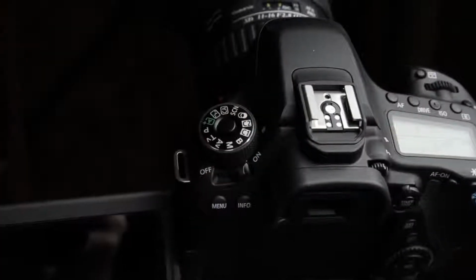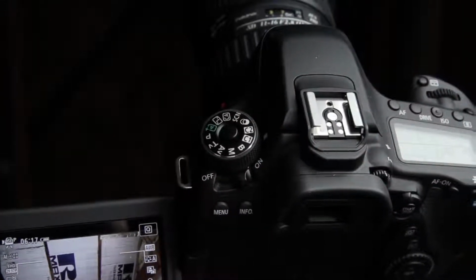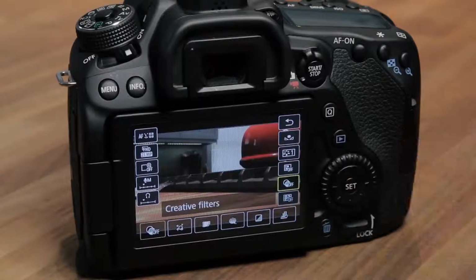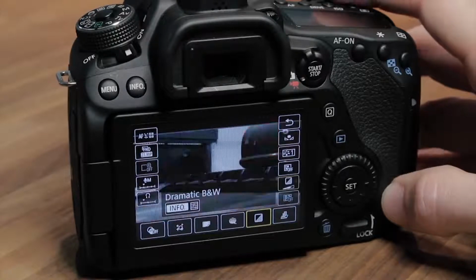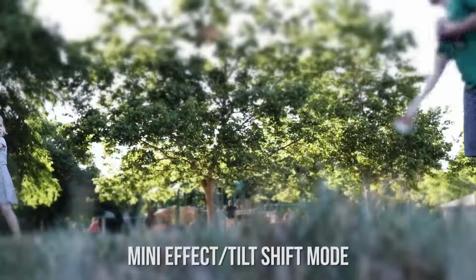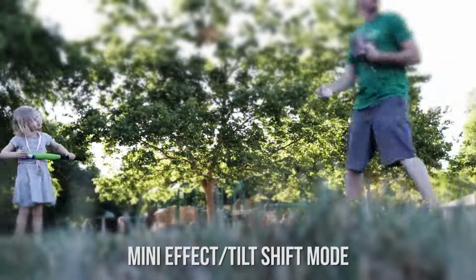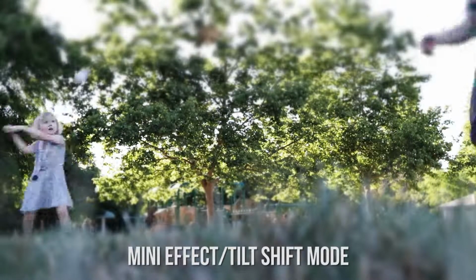Also, you get an extra custom profile setting on the dial, so if you have different situations that you'll be filming in, you want to click into another one really fast, then you have more options for setting that on the camera and getting to it really quick. There are a couple other features for video, including some creative modes like black and white and all these things you can bake into the image, something I wouldn't do. They're in there for video. There's supposed to be an HDR mode, which I never found. So if you found how to get to HDR mode, let me know in the comments, please.